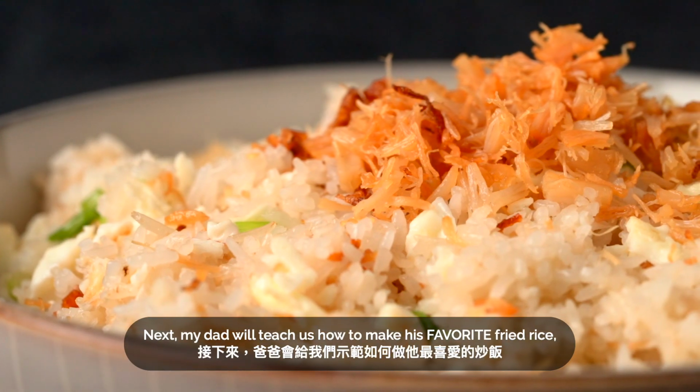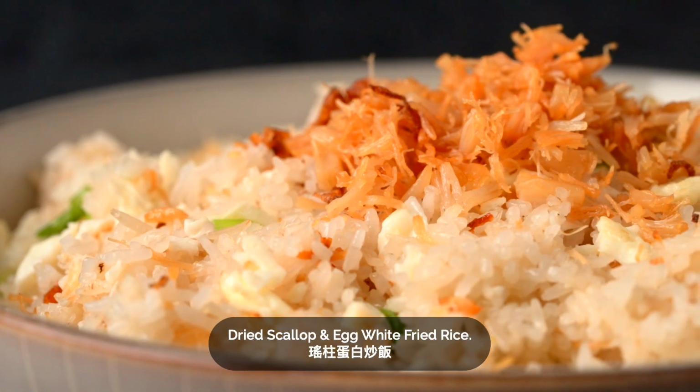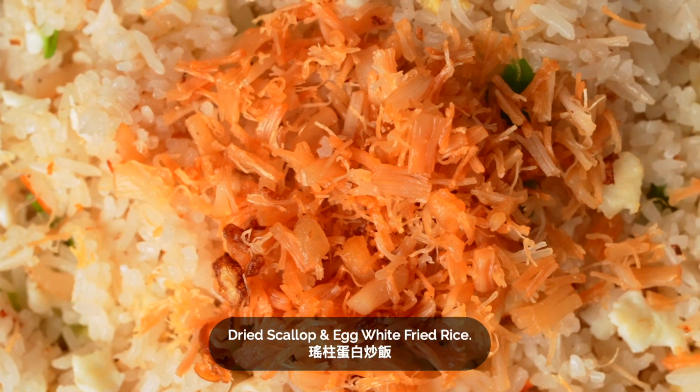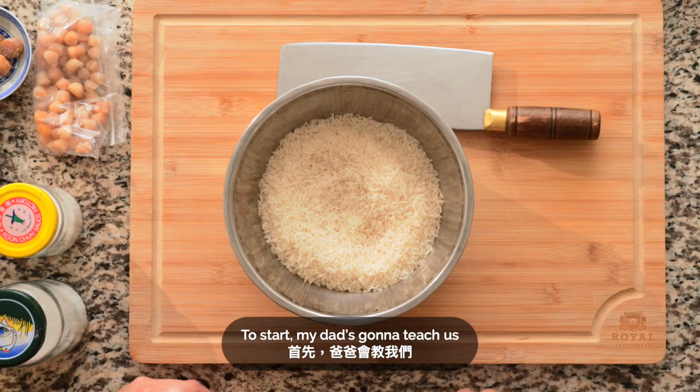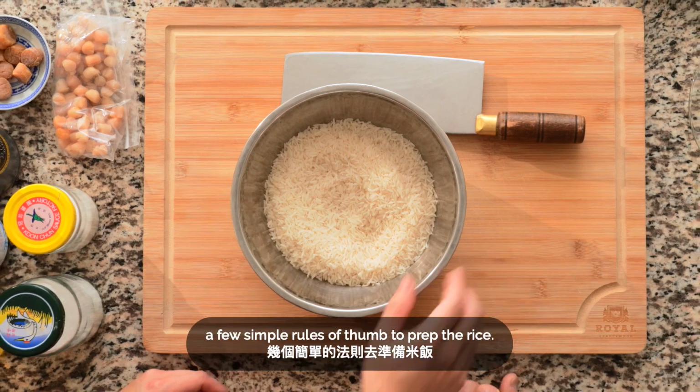Next, my dad will teach us how to make his favorite fried rice. Dried scallop and egg white fried rice, a popular banquet dish also known as billionaire's fried rice. To start, my dad's going to teach us a few simple rules of thumb to prep the rice.